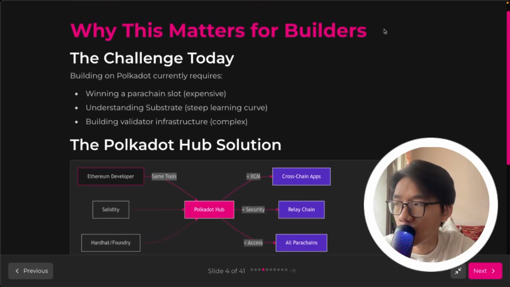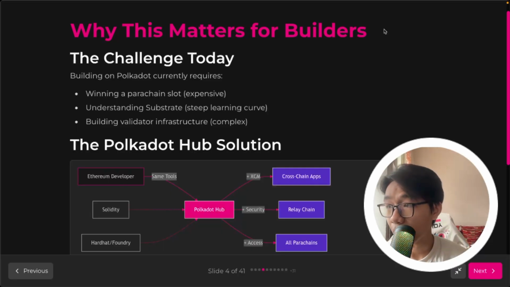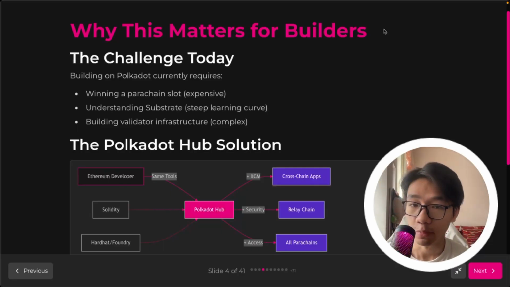So why does this matter for builders? Polkadot Hub is a smart contract execution environment running on Polkadot Asset Hub. This system parachain is built on 3 pillars. The first one is EVM compatibility first. Polkadot Hub is 100% compatible with Ethereum's REVM. You can deploy any Solidity smart contract without modifications. Pillar 2, Asset Hub native features: XCM for cross-chain messaging, native asset management, and direct access to Asset Hub runtime functions from your smart contract.